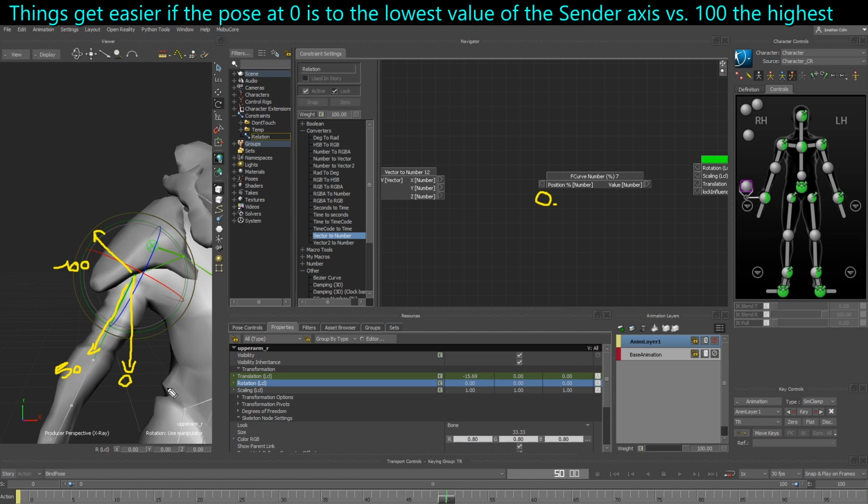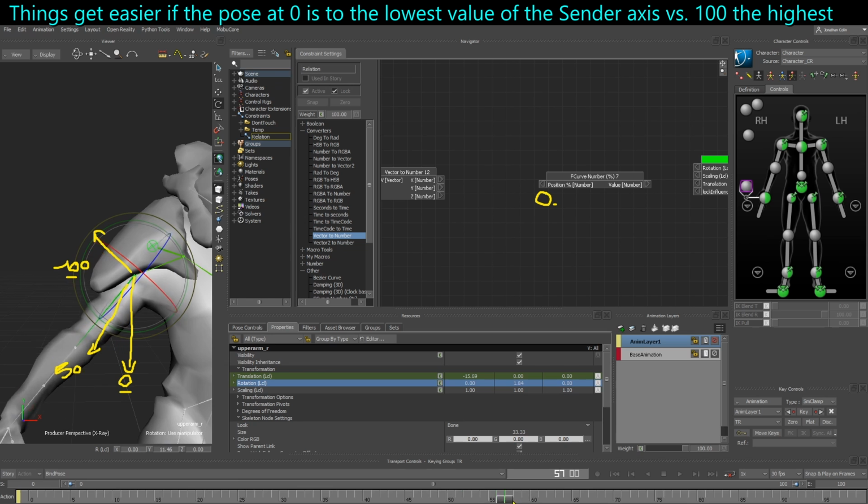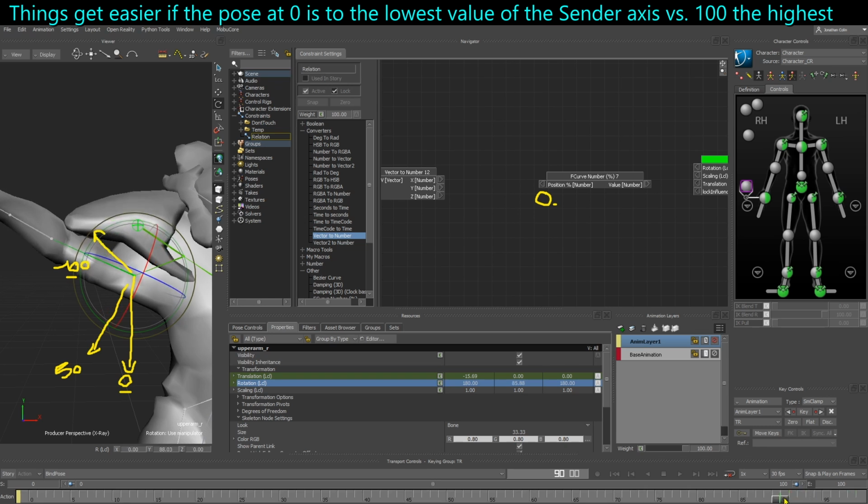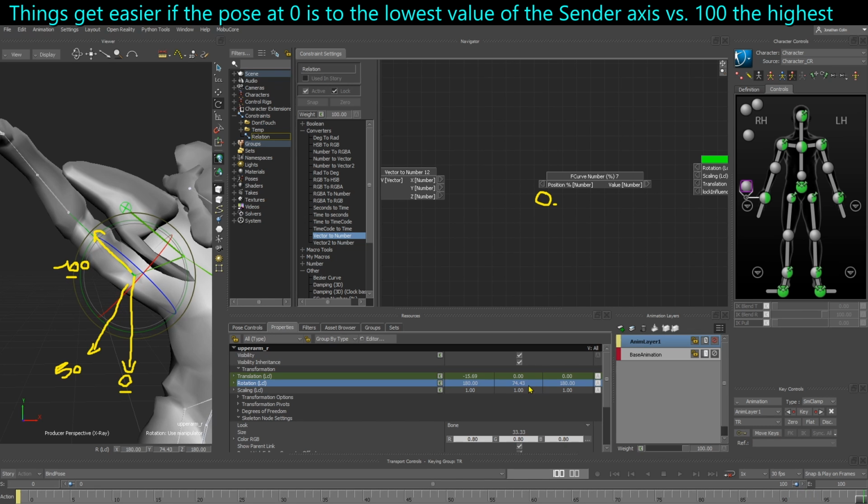So intuitively, for this illustration, I've put 100 for when the arm is up and then 0 when the arm is down. If I look at the values, it also matches the value. You can see 50 I was in bind pose, so it's 0, 0, 0. And when I go towards 0, it's a negative value. And if I go towards the sky, it goes to a positive value.